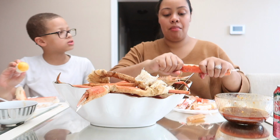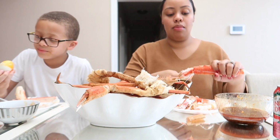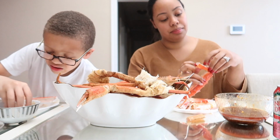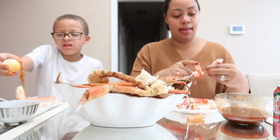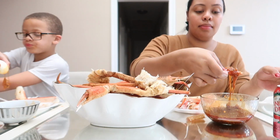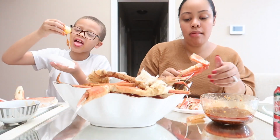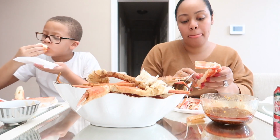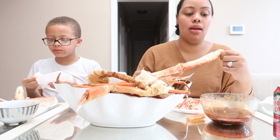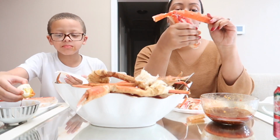How do you get the... dip it, scoop it. You might have to bite your egg or use your thumb. Kind of pick it up with your fingers. The onion makes it sweet. See, right there. Alright, it's a big one to grab right here. Is that a king crab? Mm-hmm. It's a big old leg though.